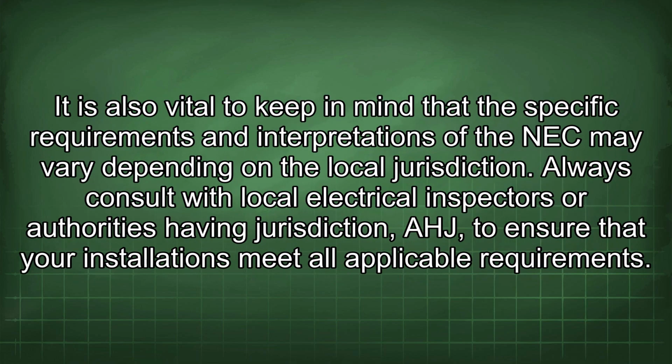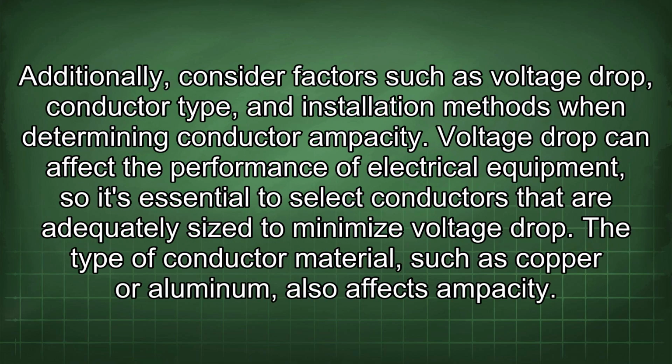It is also vital to keep in mind that the specific requirements and interpretations of the NEC may vary depending on the local jurisdiction. Always consult with local electrical inspectors or authorities having jurisdiction (AHJ) to ensure that your installations meet all applicable requirements. Additionally, consider factors such as voltage drop, conductor type, and installation methods when determining conductor ampacity.